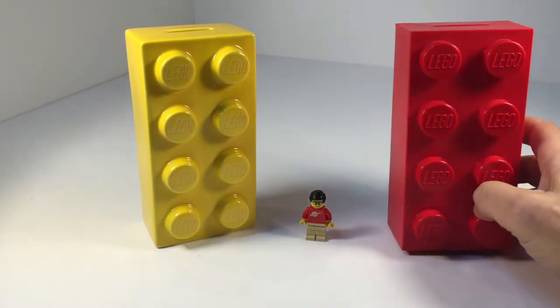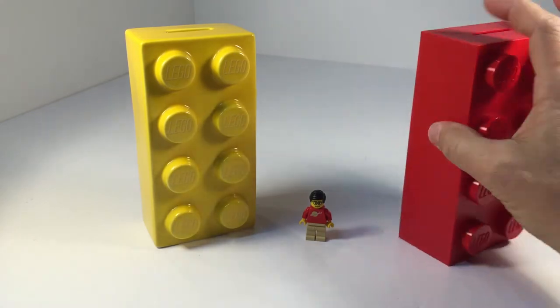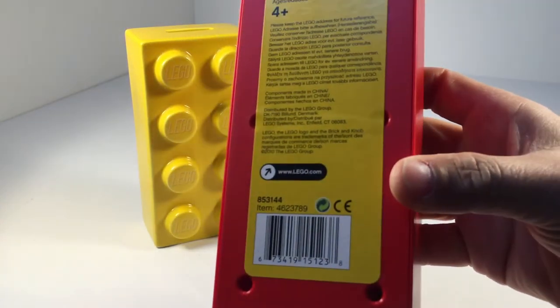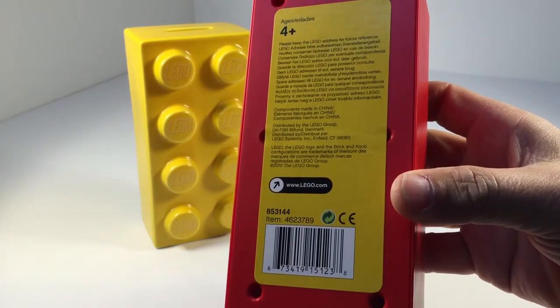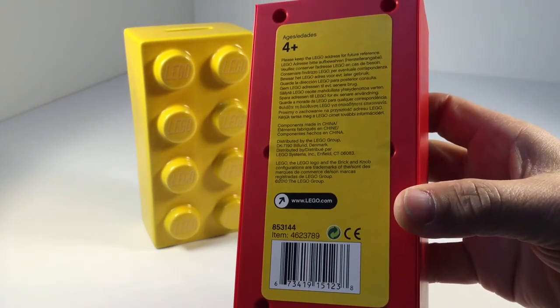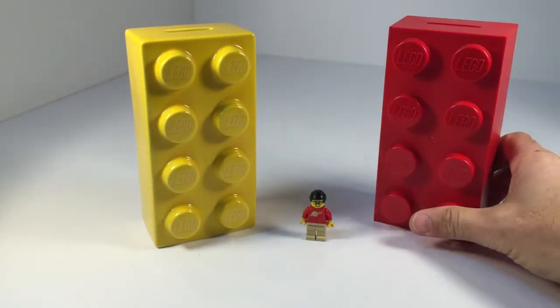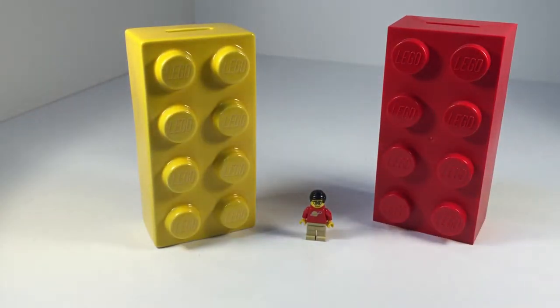This is a coin bank. This is made out of plastic. It has the opening part in the back, and 853144 is the item number. And this, I believe, actually first came out in 2010. And it's a cool red 2x4 brick.